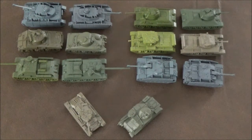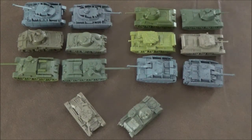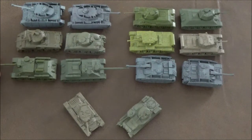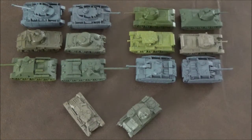So anyway, that's a look at comparing all of the World of Tanks miniatures game miniatures, which all of them are shown there. It's these three here, and these two, versus the closest alternatives I had from the original game. And you can see definitely nothing scale-wise has changed. They're identical models, and you should have no problem taking your old miniatures and using them in the new game. Once you buy the real miniatures, and you get the cards and things for them, you can copy them over, or you can use the existing stats that are on the cards from the original game to play if you're playing at home just for fun.